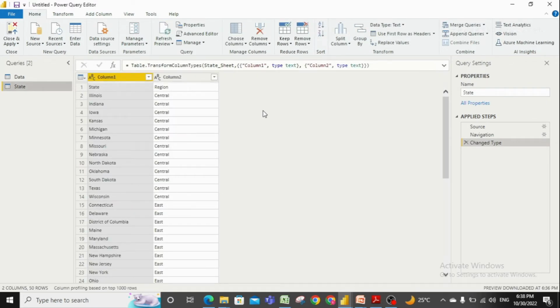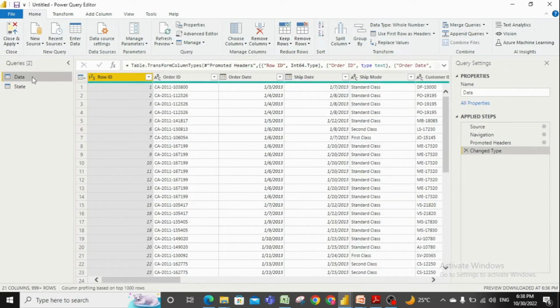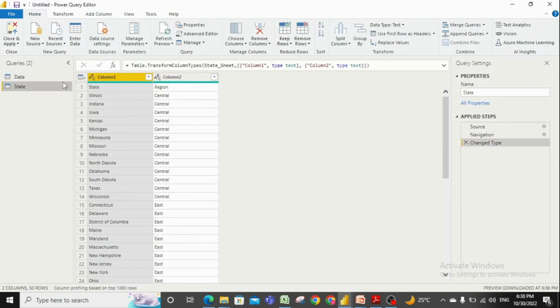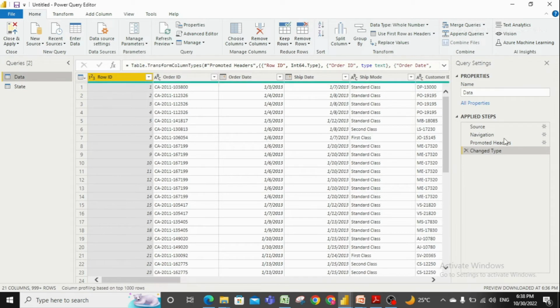As you can see, we are in Power Query. Here we have the Query Settings, with the properties showing that we are in the data. When I click on state, it will go to the name of the property, state. Now we are in the data, and we also have Applied Steps.